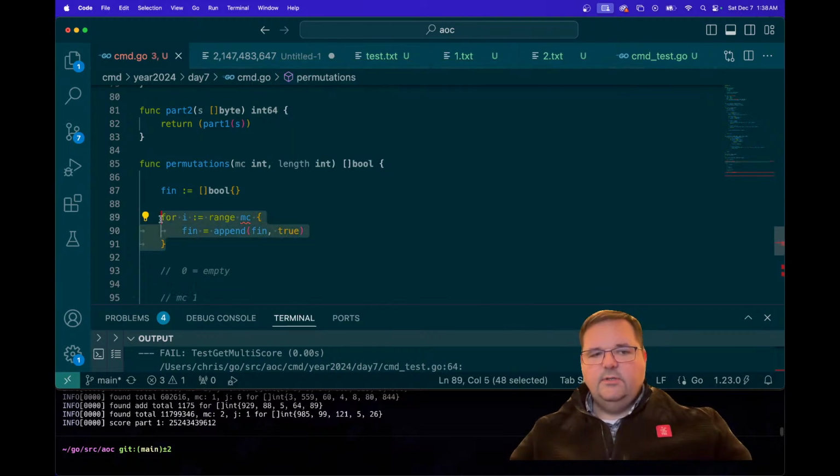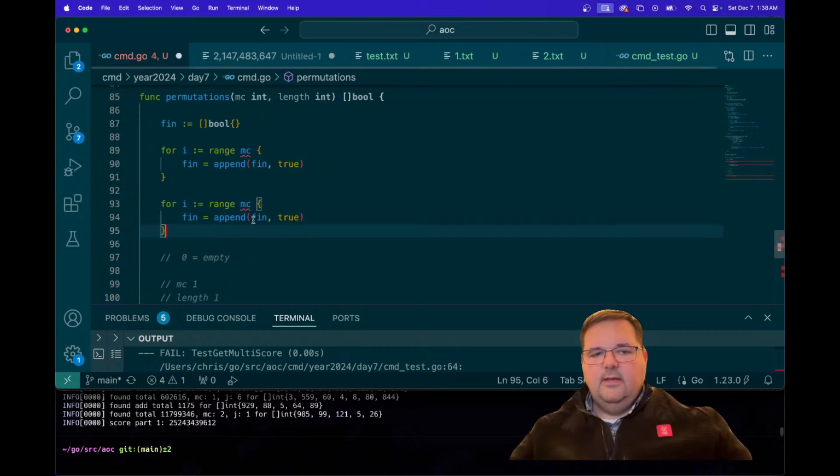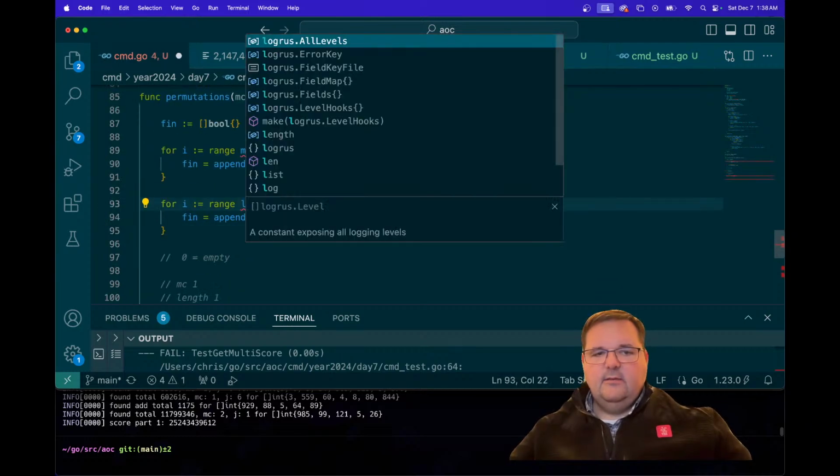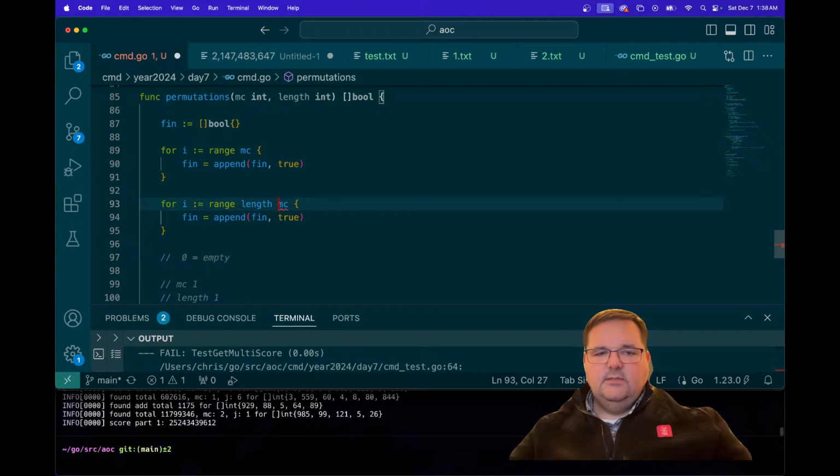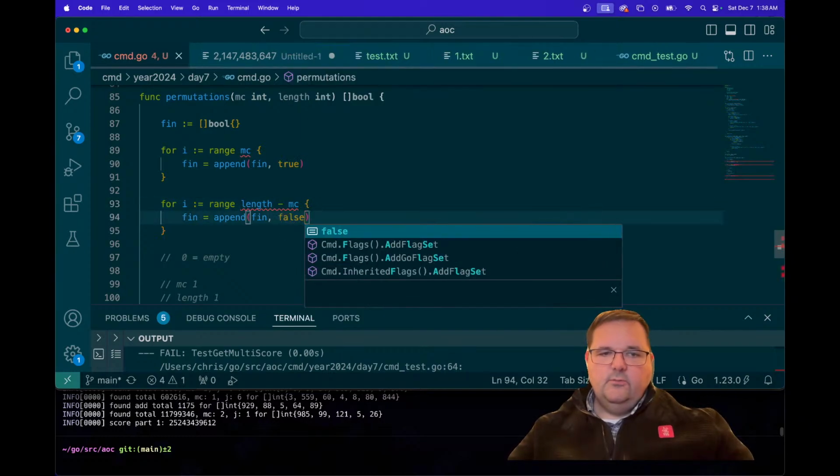Those are the things we want to multiply. And then length minus the multiplier count are the things we don't.